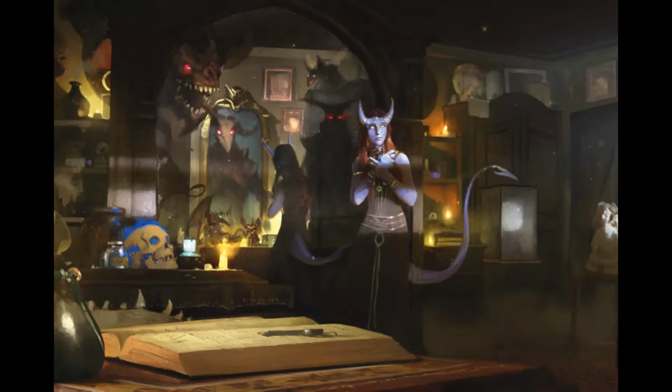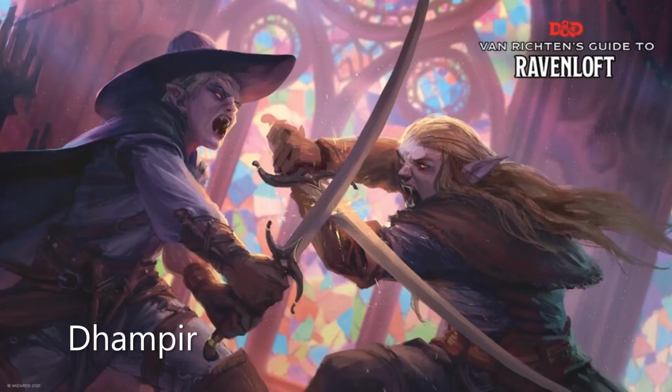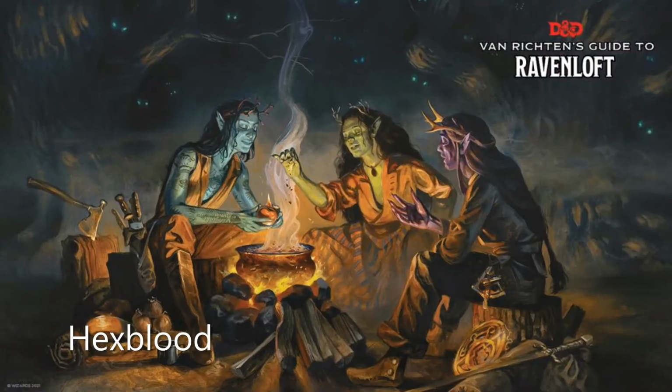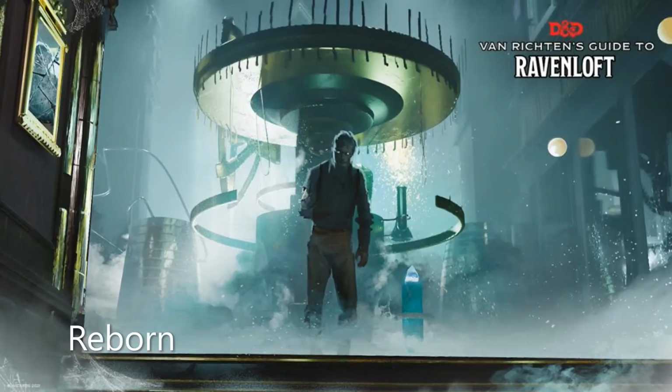But of course, as a D&D book, there are character creation options, and I've managed to avoid mentioning those right now. So the biggest thing you're going to get is that there's 3 new lineages, which are conceptually like templates, but mechanically are more like races. There's the Dampier, the Hexblood, who's created by a hag's curse, and the Reborn. That's a Frankenstein's monster or some other sort of unusual resurrection.